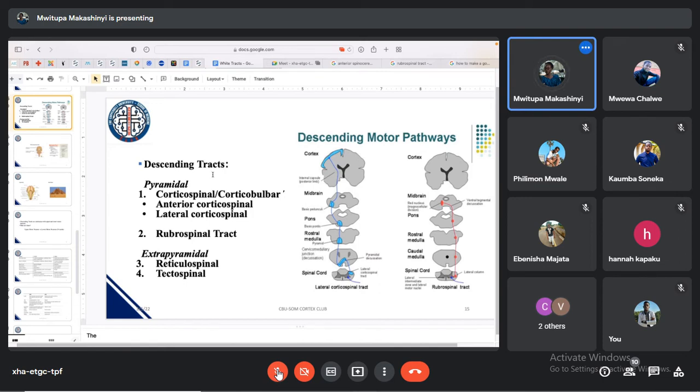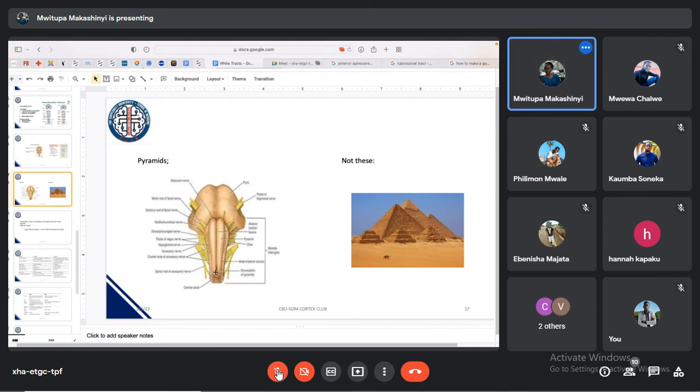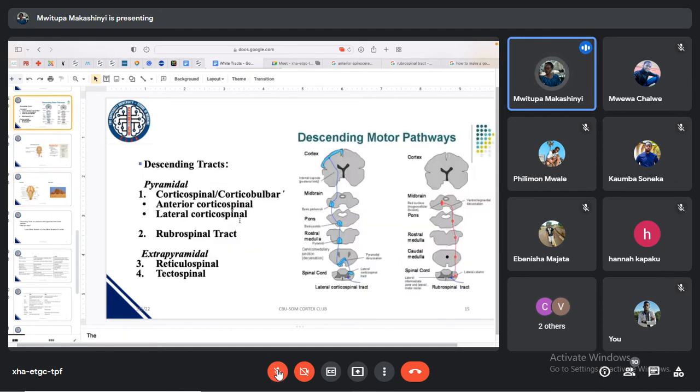And then the type of, they terminate in the cortex. So it goes, they originate in the cortex, and then they go all the way up until your motor neurons in your body. The decussation is at the pyramids, as already stated. So that's one of the tracts that decussates there, the anterior corticospinal and the lateral corticospinal.